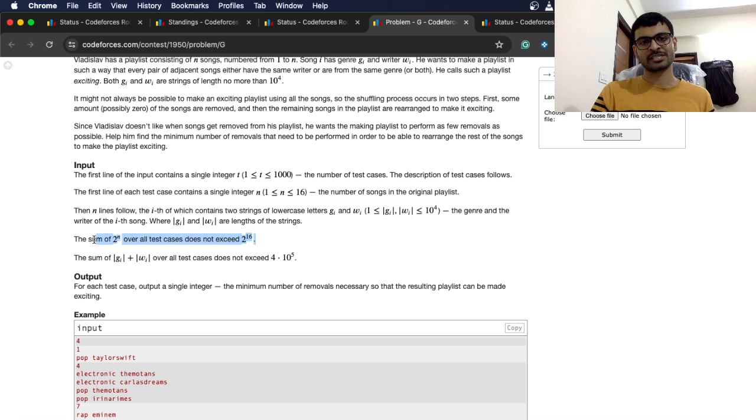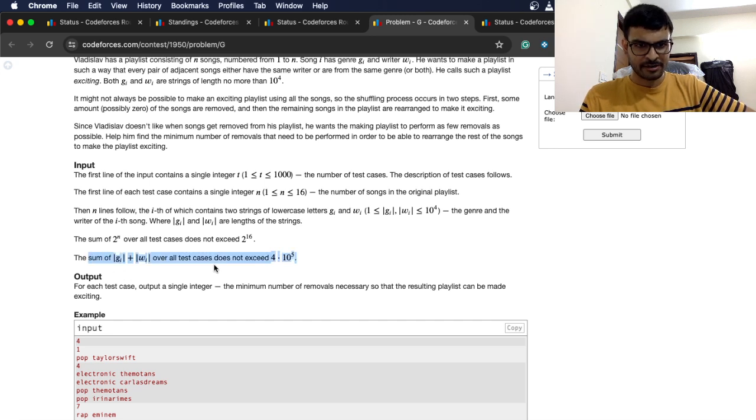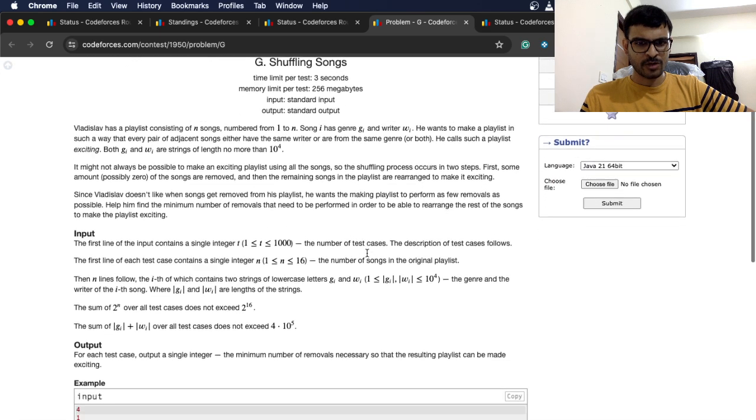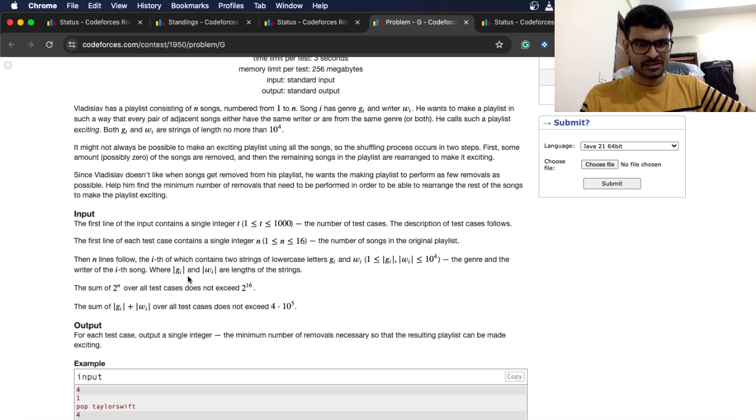So this is 2 to the power 16. I don't have to multiply that by 1000 times again. So that is fine, very good. Next thing is, this sum, does it matter? I'm comparing it once, so why should it matter? 10 to the power 4, what is the maximum number of comparisons? Sum doesn't exceed 4 into 10 to the power 5.